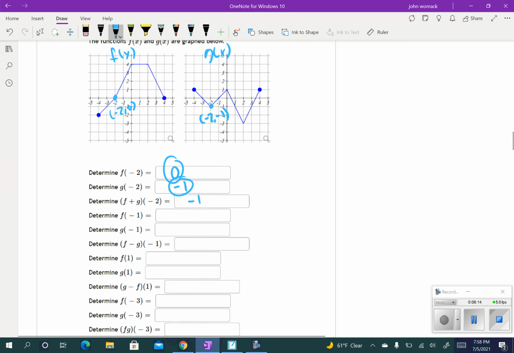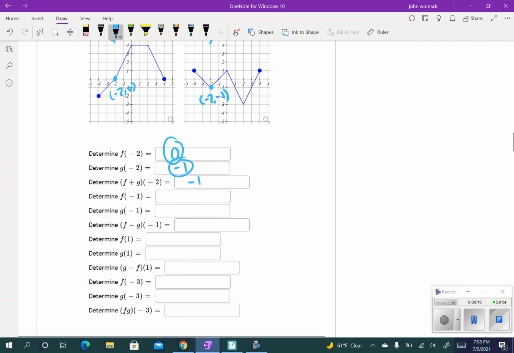Yeah, those are all pretty similar. But if it's helpful, whenever I have an input like 1, just find where x is 1 on the graph. That's the point, and write down the coordinates, right? That's 1, negative 1. So when I plug 1 in, my output is negative 1. Going across there.